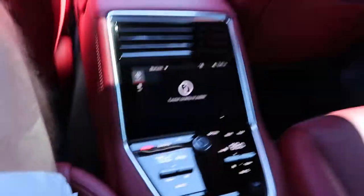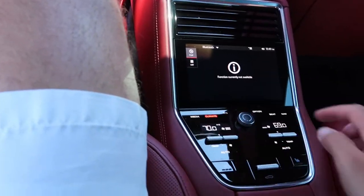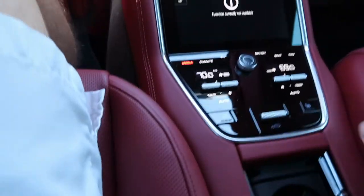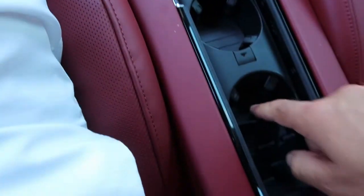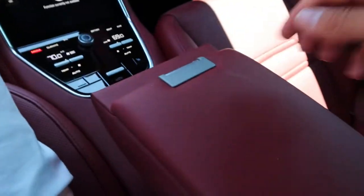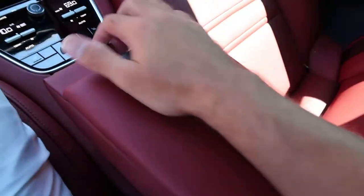And then when I look down, I've got literally an iPad-looking thing at my disposal, right? I've got media if I needed it. I don't think that was optioned out, but I have media, I have climate, I have heated and cooled seats. There's just so much I can do back here. I can plug in my iPod. I've got stuff to put my cups and everything here, right? I can put that out. There's more storage, right? Or I can just put my hand on this beautiful leather as we drive, right?